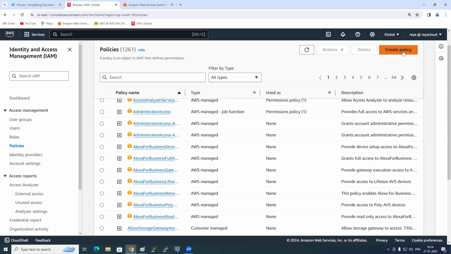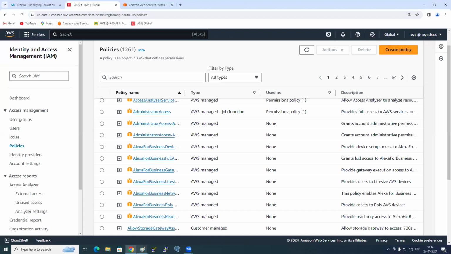So assume that Devraj is a new employee who joined in my project. I want him to do only these 2, 3, 4 actions. That's it. What are those? Create user, update user, create group, update group. Can we create a policy for this? Should we create? Okay. How do we create the policy?